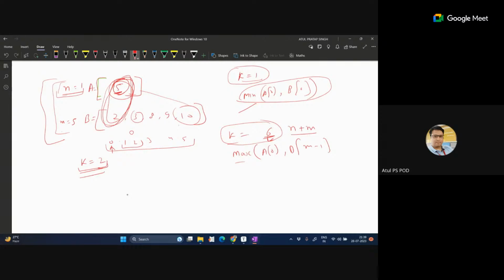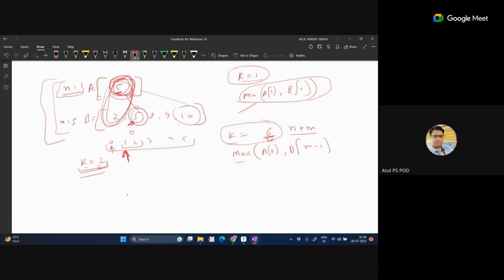At the second index, if we compare the first element with this second element, because we are asking k equal to 2, so if we compare the second element of the B list with the first element, definitely one element will come.